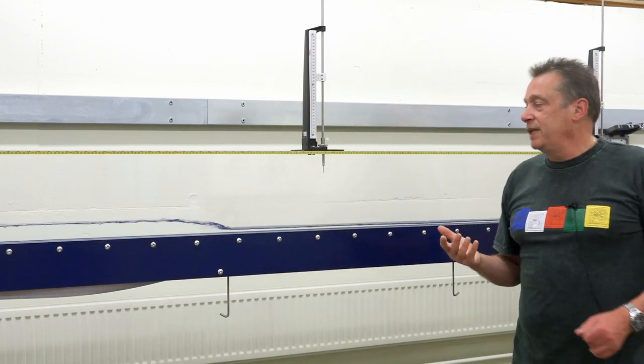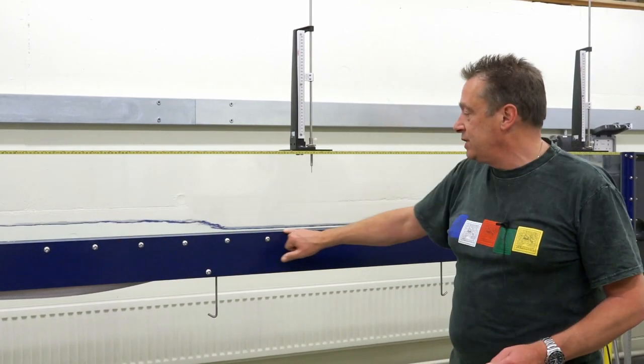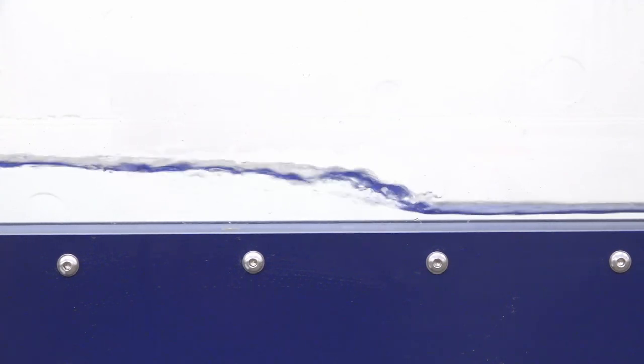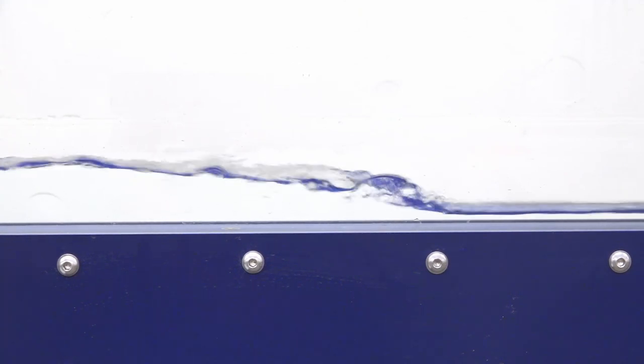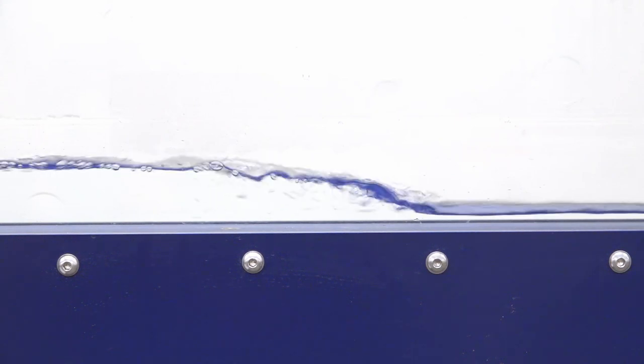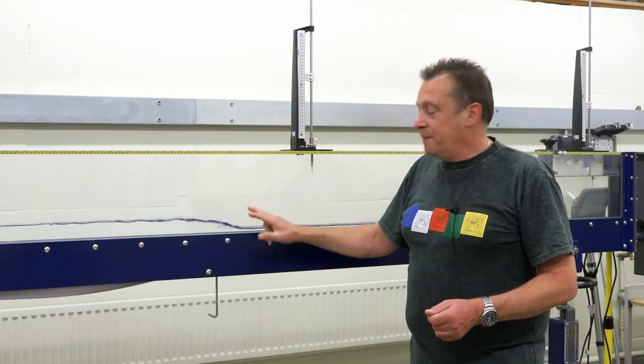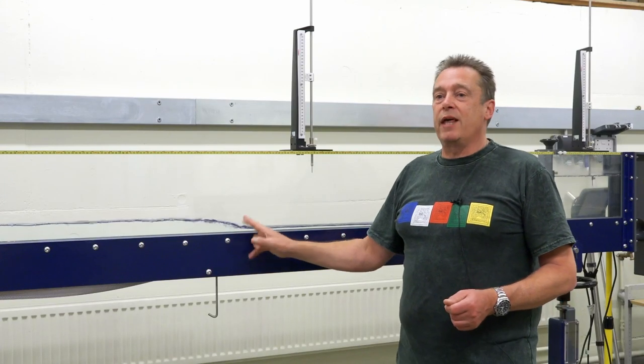This has an added feature: we've reduced all that energy, and we've now got deep water which has less of a scouring effect. You will get turbulence and eddies in this section, but they're localized. All your scouring is going to occur there.